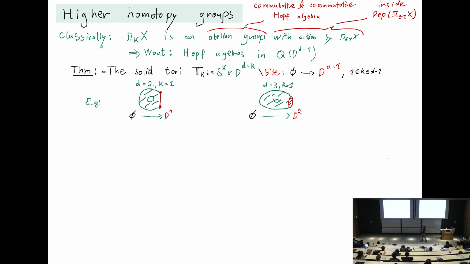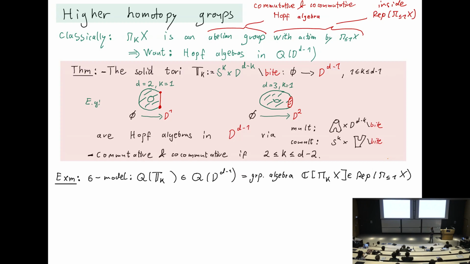And now I can think of this as a bordism, an open-closed bordism, a bordism with a boundary condition, from empty to the disk. So this would be a bordism from empty to a D2. This would be a bordism from empty to a D1. And so those give me objects in the category I assign to the disk. And it turns out, and this is the theorem, that these are Hopf algebras. These sphere cross disks will always be Hopf algebras in this category.